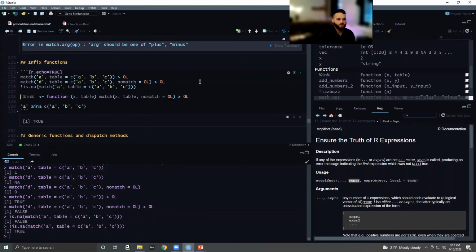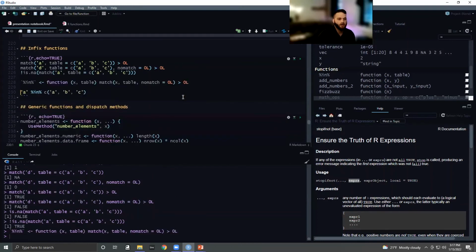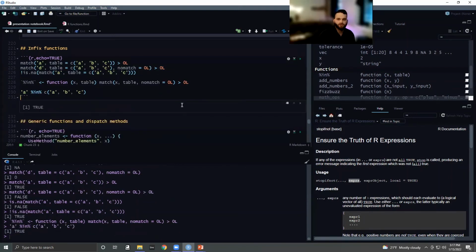Now we define our function, and instead of writing sometimes ugly code, or at least less clear code as above, we can use this really nice infix operator for in. And now what we get is true. This one is especially nice for filtering data frames, for example, because it's such clean code that we can really easily write it and read it later on.